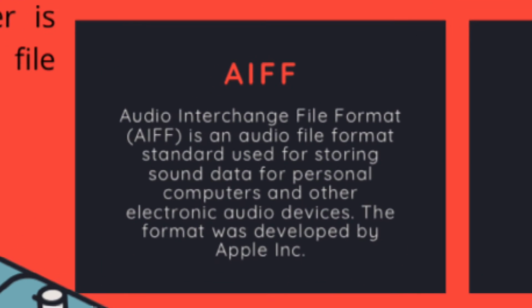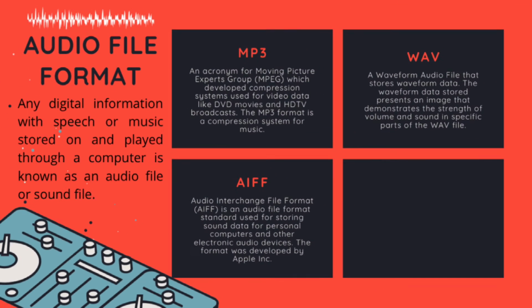AIFF. The AIFF, or Audio Interchange File Format, is an audio file format standard used for storing sound data for personal computers and other electronic audio devices. The format was developed by Apple. The pros of the AIFF file are the output of excellent sound quality, but the cons is that AIFF files will take up much more storage space. For every minute of a song, 10 MB of storage space is needed.